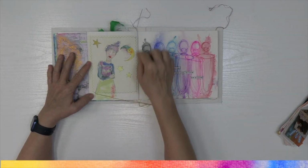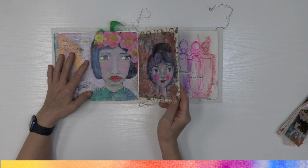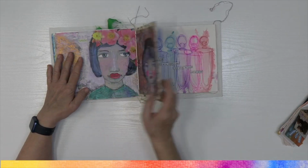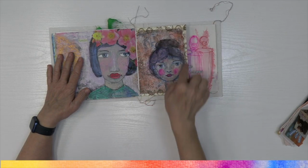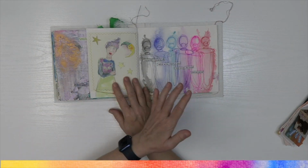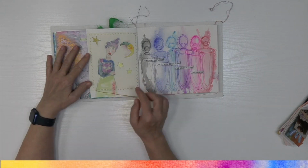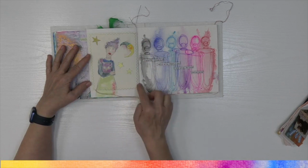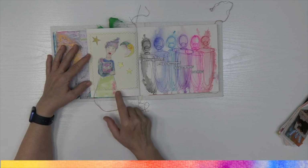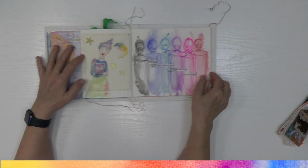Again, this was the original sketch I had, and I just sewed it in before I did this page. So you don't see the stitching here. This jelly print is glued in later. I don't work page by page. I jump from one page to the other and just whatever I feel like. So I did sew in this part with the sewing machine with the zigzag stitch, and then I elongated her skirt. Again, it's a girl with an owl and a moon and stars.